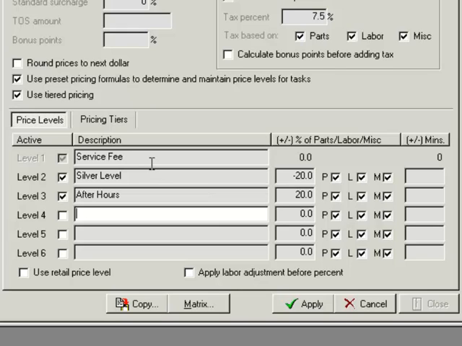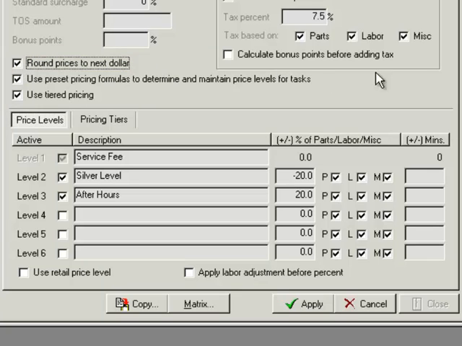So that now I have my 3 price levels as well as my tiers set up for the level price items that I have in my straightforward pricing. And that's how I go through that. In addition to that, if you wanted to round your prices to the next dollar, you could check off this checkbox here. By checking that off, that will round all of your prices up to the next dollar, so that if you take 20% off, but you want to keep it at a clean, concise dollar amount, you can round it up to the next dollar so that you're presenting your customers with straightforward prices without having the change involved.